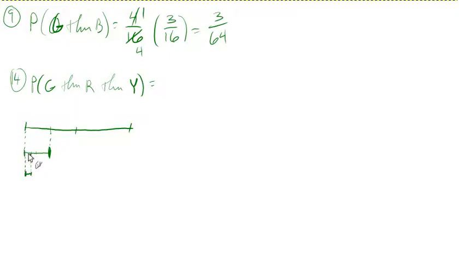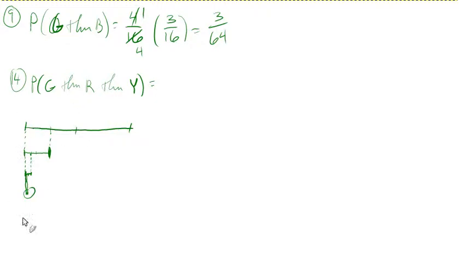Okay, so there's where we get green, then we get red, then we're going to go on to get yellow, and yellow, there's 4 yellows. So 1/4 of this time, so really, really tiny. Just this tiny little sliver here. This would be where we get green, then red, then yellow. So you could just keep going.